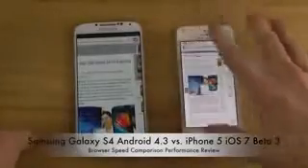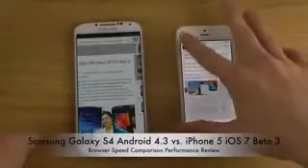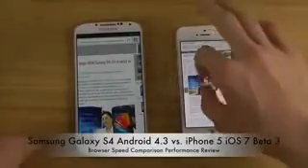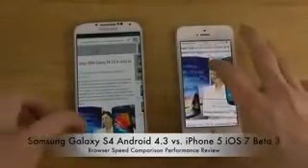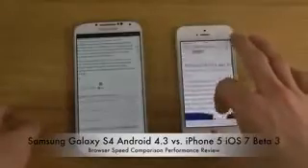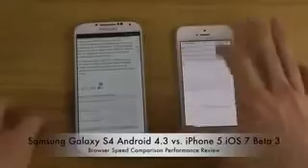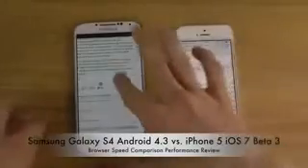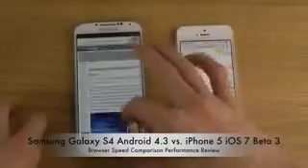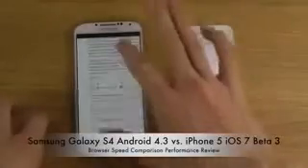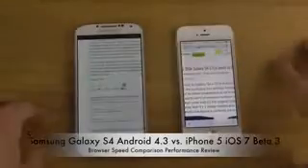Also, if you go back here, it's very quick. They're extremely slim UI here. If we go in here and let's say we try to go up and down, you can see that scrolling up and down, it's a little bit slower here on the iPhone. So if you are reading on a forum a lot and you want to scroll up and down, I definitely would prefer Android over here because it's just so much quicker.